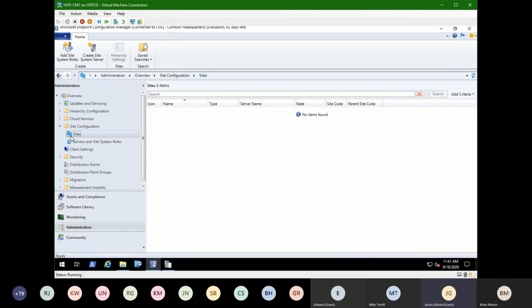I noticed you set up the new primary before you moved SQL, even though you presented it in the reverse order. Do you think it would be a problem if we were to move SQL to the new box first and then later turn that one into, say, CM2 to make it a site server? And then, I guess, reset SQL. There shouldn't be, but guess what? There is, because they block it.